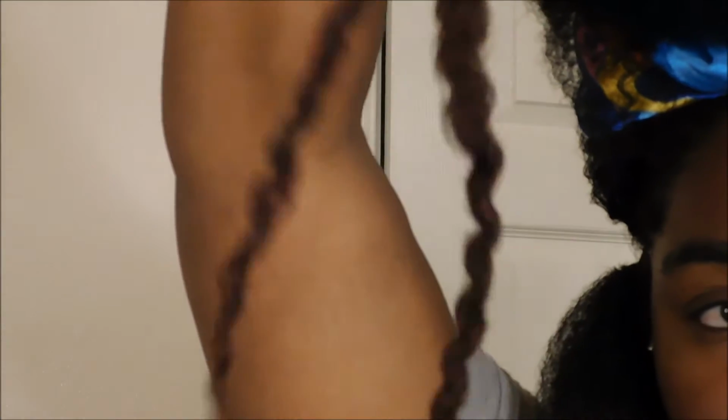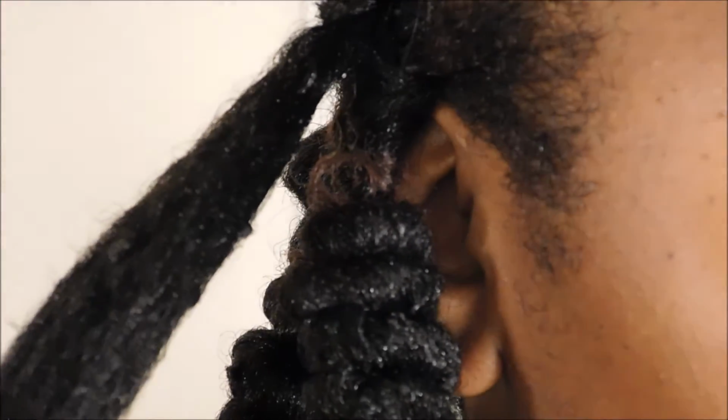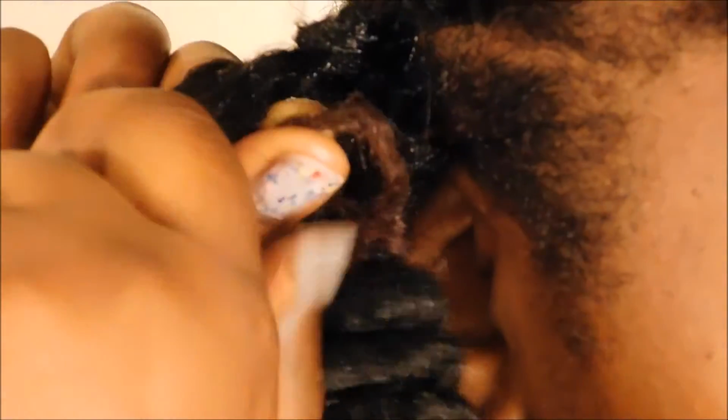Then I take some braid that was sitting around, just some extra crochet braid, and I twist that all along the length of my braided piece. The first thing I do, to make sure that the ends are secure, is wrap it around itself a couple of times, and I'm going to show you guys right there. See how I wrap it around itself before I start spiraling the hair on the crochet braid.